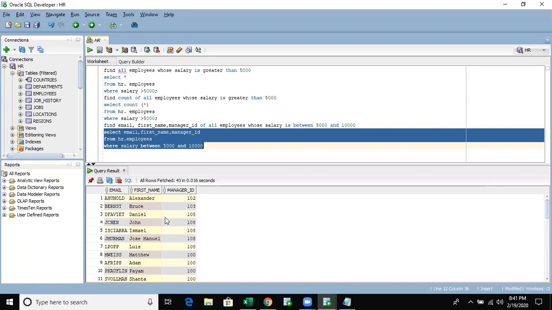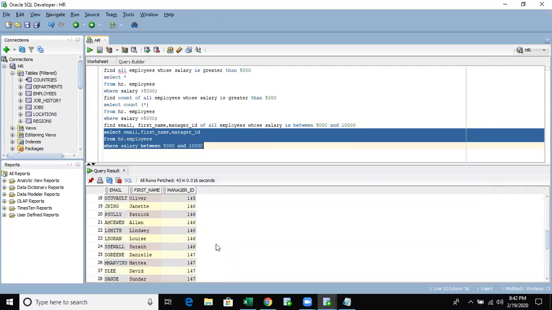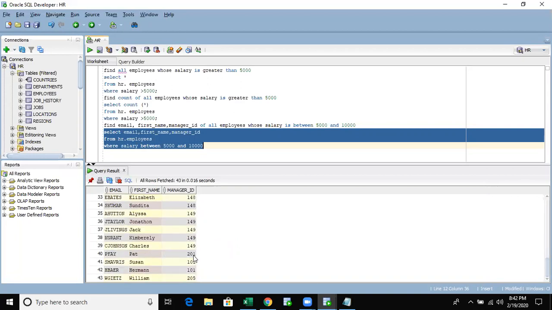There we go. Okay. So this is what I wanted, right? I don't want to display all columns. I only want to display specific columns. If I put star, I will display all columns. If I don't want all columns, I have to get rid of star and put those column names, right? Yes. So this is your third answer. So please make a note of this. Save this in your notepad.